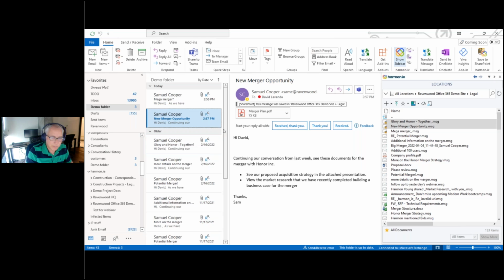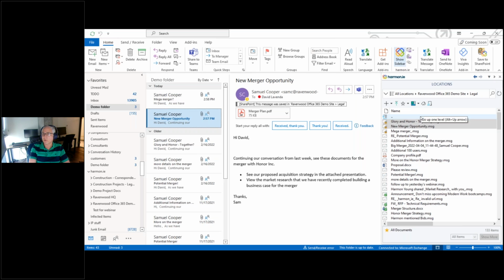Now, we looked at being able to do drag and drop to do retention of emails. We looked at automatically applying metadata and also allowing people to supply missing required metadata. We looked at how to do this in bulk. One of the other really powerful capabilities that we provide is the ability for you to do this automatically.